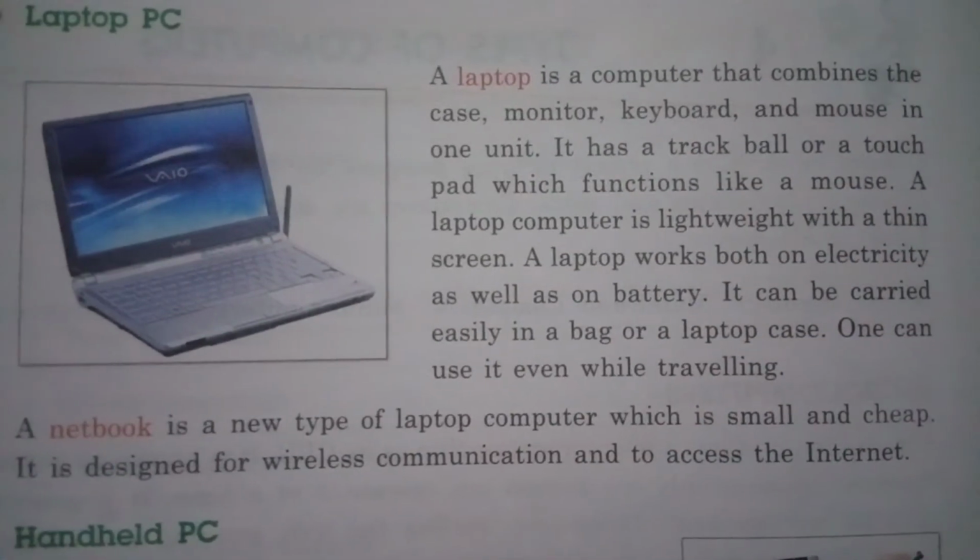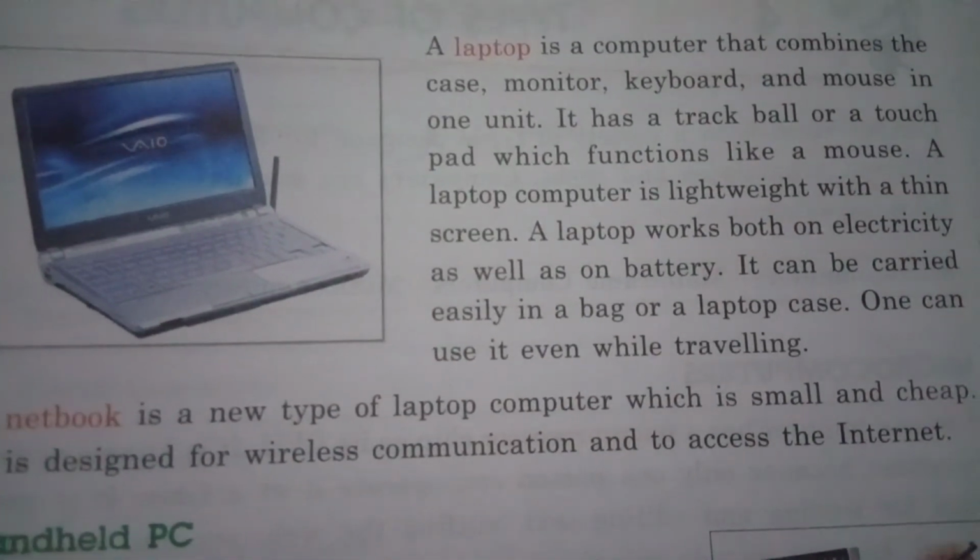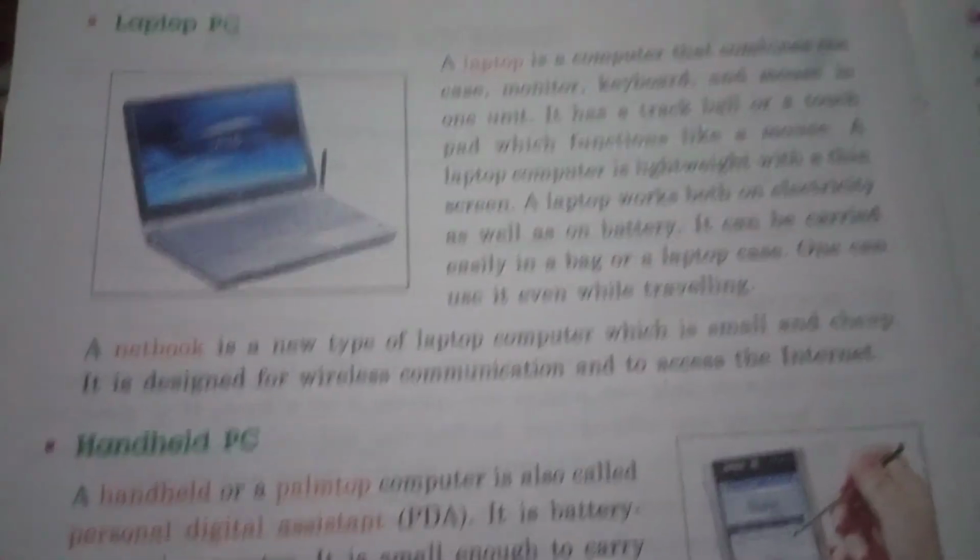Laptop. You have already seen laptop computers. You can see this is a laptop computer. You can see here, this is called the keyboard of the computer, and this is a touchpad. You are using a mouse in a desktop computer. In place of a mouse, in a laptop there is a touchpad. It works as a mouse.